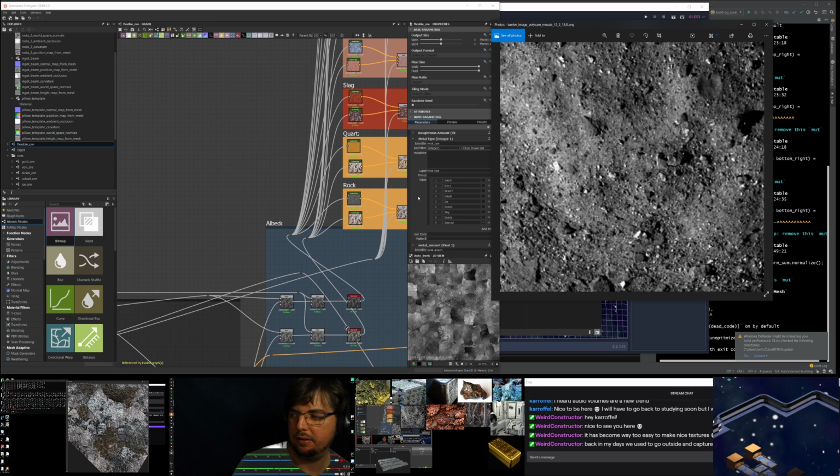What's really nice about this approach is that actually all the textures are going to be very similar, but different colored. And so when I blend, the details are going to kind of blend together in an interesting way.